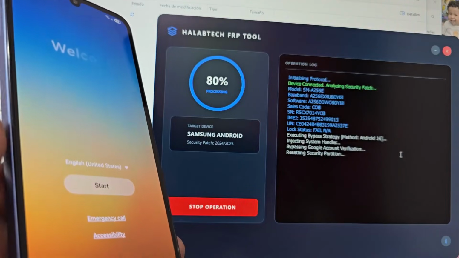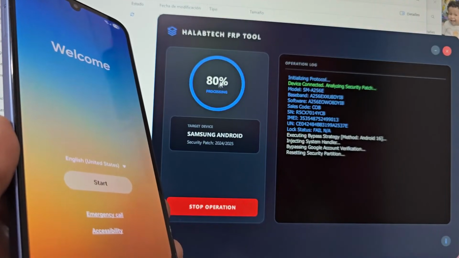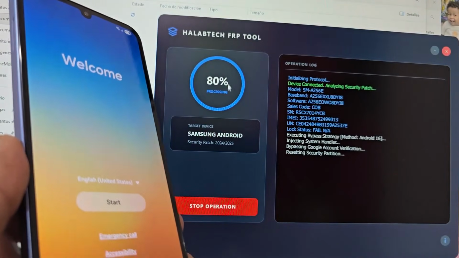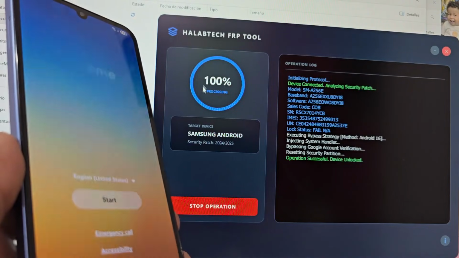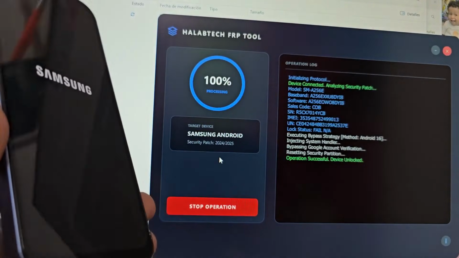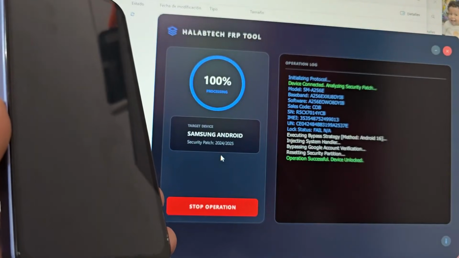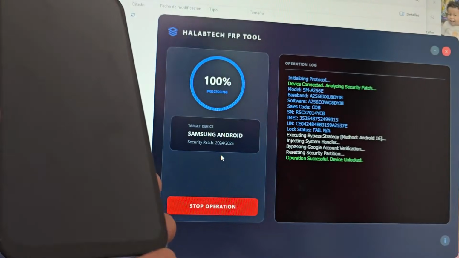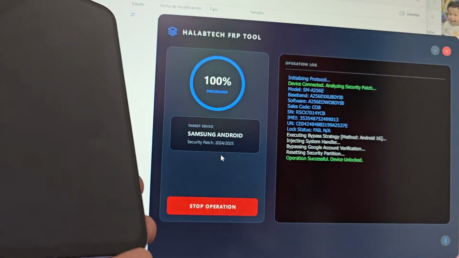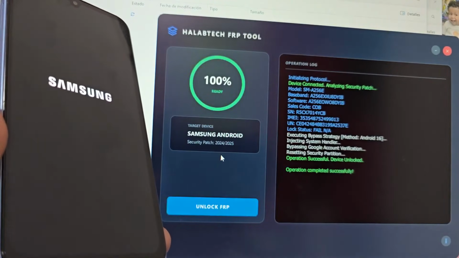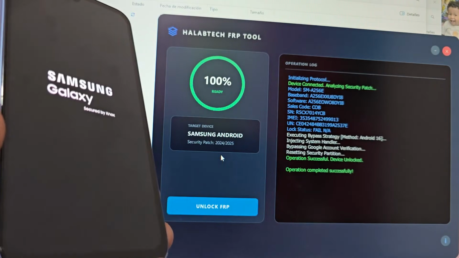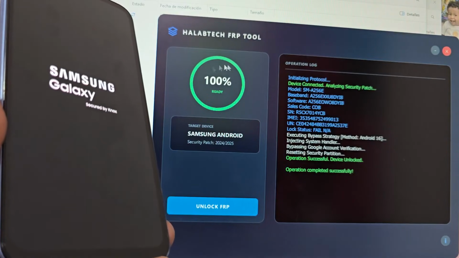So now, it's going to repeat the process because here it indicates that we're only at 80%. We're at 80%. Now, 100%. Now we'll see these letters. Our device restarts. Now what we're going to do and wait for is for our device to completely restart. When our phone completely restarts, we'll wait for it to take us directly to the home screen. Here it says it was successful, it's at 100%.